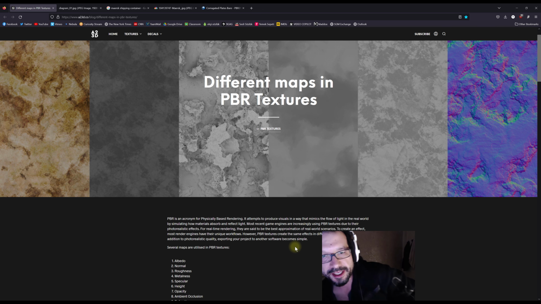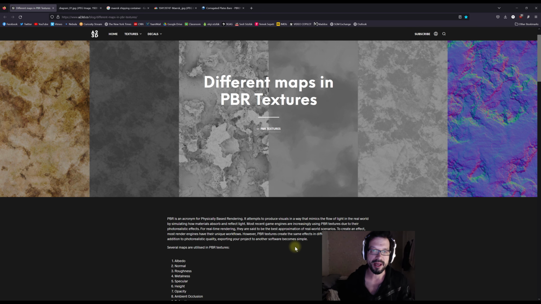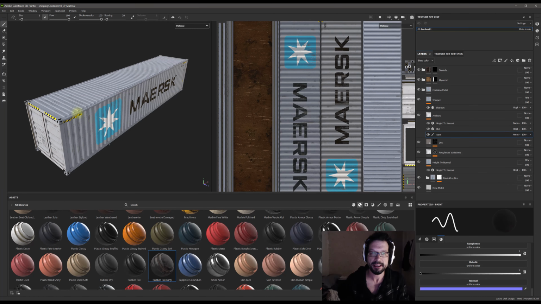In this one we're going to take a look at what's known as PBR Materials, or otherwise known as physics-based rendering. And first of all, without doing anything in Substance Painter, we're going to try to understand what PBR materials are and how they are manufactured and how they work essentially.